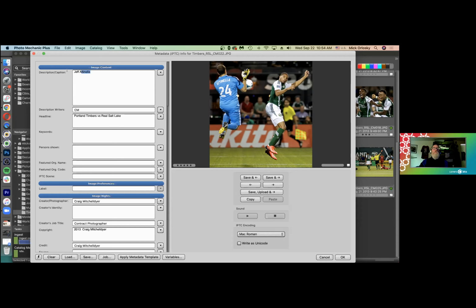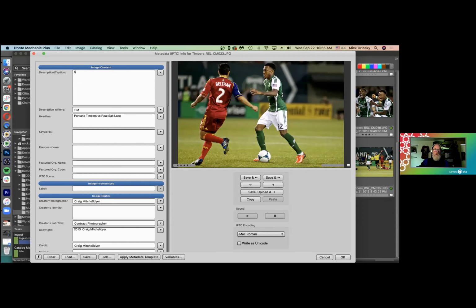Or if I wanted the full thing, I could do the same thing, SL 24, but I wanted to use the third column in that sheet. I could do change 3. And then it used the third column, so it inserts his team, his position, and his full name in there. If you're writing captions for sports, that can be very, very helpful. Then you can save and go to the next one, and say, oh, that's SL number 2. We already know he's Beltran, but we can do SL 2, Tony Beltran, and the same thing.